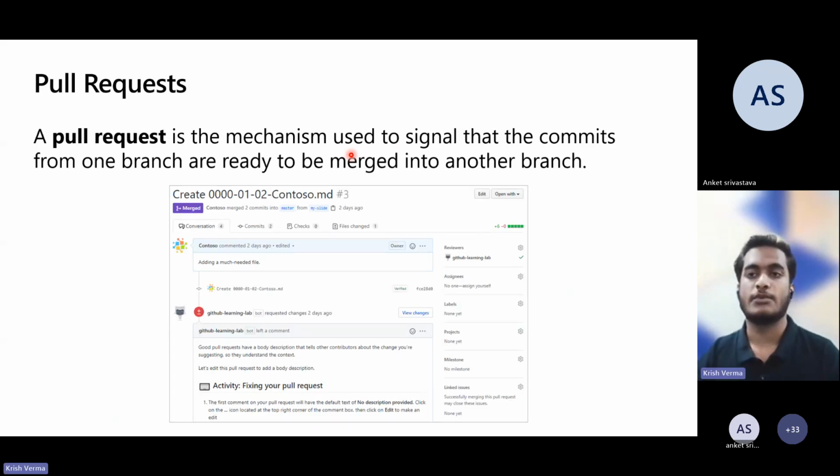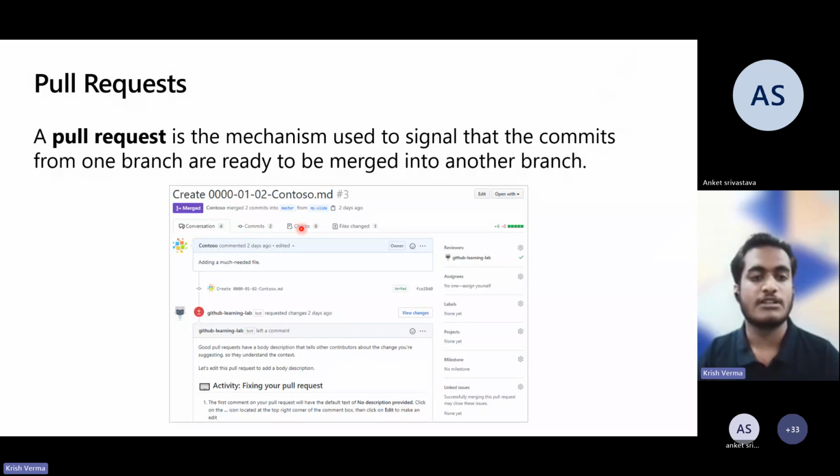So here are pull requests. So what is a pull request? A pull request is a mechanism used to signal that the commits from one branch are ready to be merged into another branch. So this is the next stage of commit.